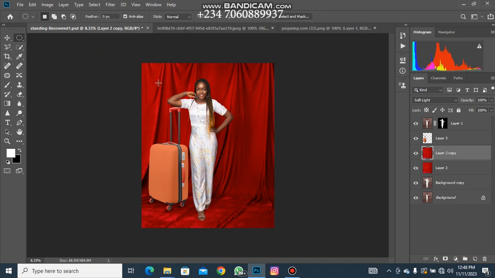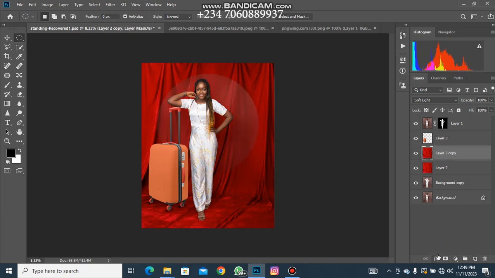Hold down your Shift button and drag it, place it at the center of the image. Now Control Shift I to inverse.